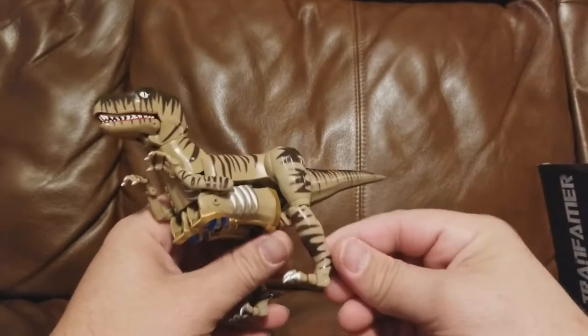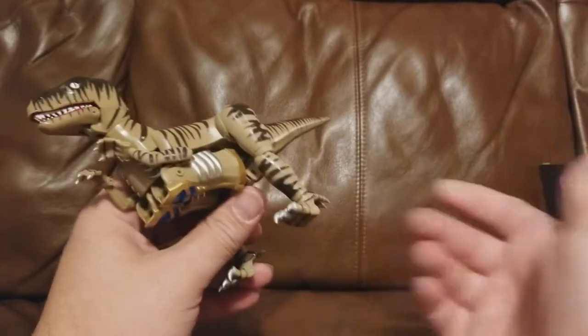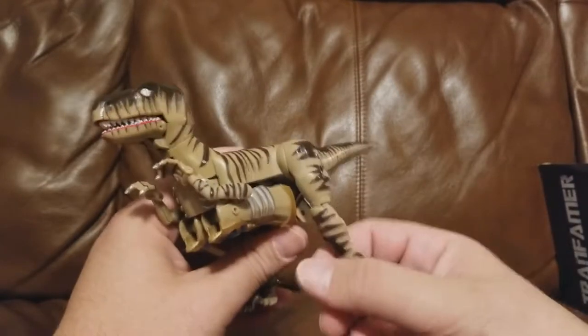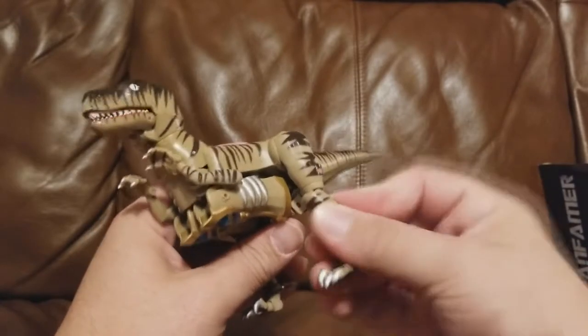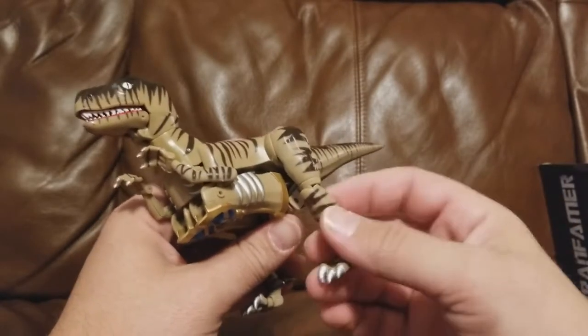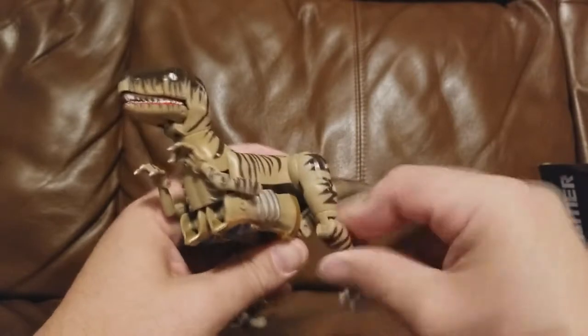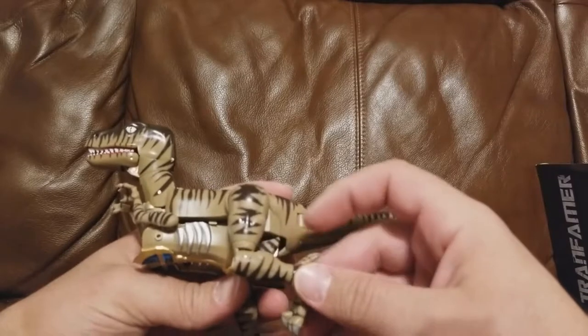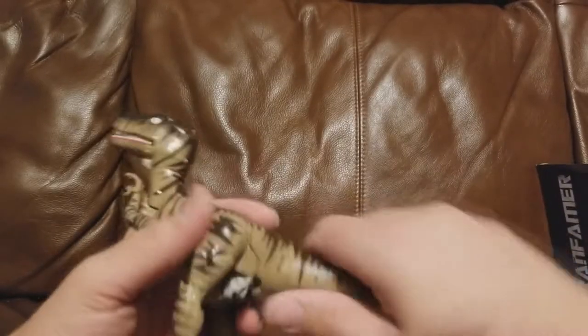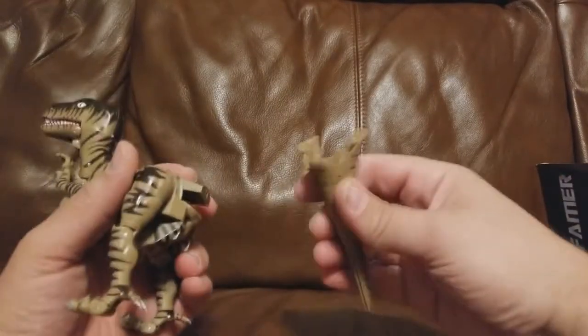And yeah. So also, you got a little wrist swivel here at the feet, or feet swivel. And their hands are hand swivels. You have a bicep swivel or a thigh swivel here for when he's in beast mode. And of course, he just has a standard single hinge joint near that gives you a nice 90-degree angle. So let's go ahead and pop him off, nice and gentle.